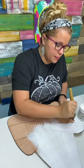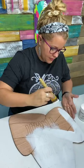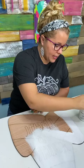I think everybody's always afraid that they'll ruin the piece of wood and then they'll want to throw it away and they'll get frustrated and be like, I'm done with this. But it doesn't have to be like that. Follow one of my tutorials, step by step, take it slow, give yourself a little bit of grace. You're going to have mess ups and boo-boos. That's why we always have our baby wipes handy.